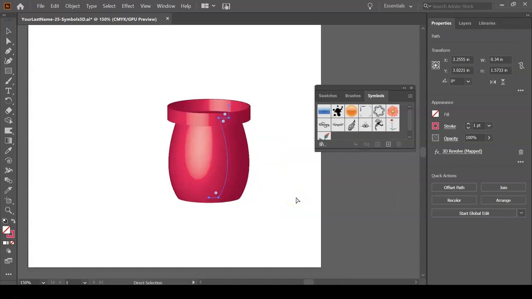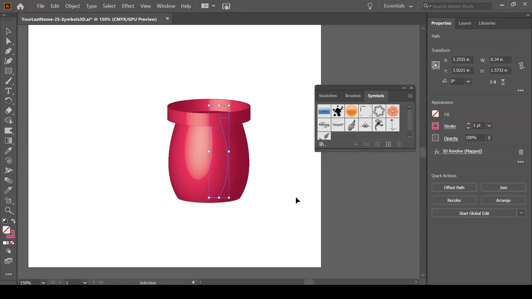3D effects do tend to be a little glitchy, so don't be totally surprised if this crashes your computer, if it's acting kind of funny. I just noticed that it's not showing my symbol on there anymore. So sometimes when you're adding 3D effects, it just takes a lot of RAM on your computer.